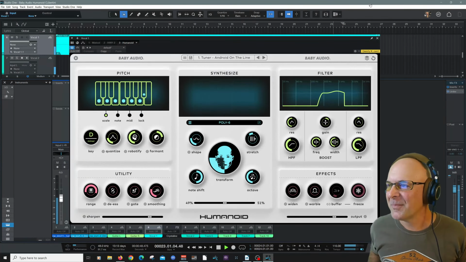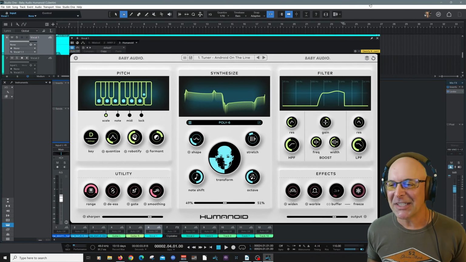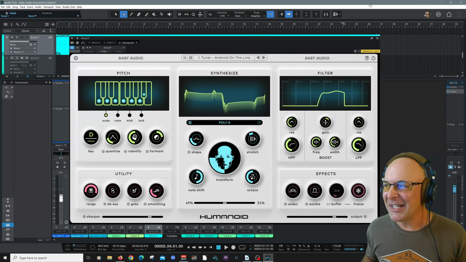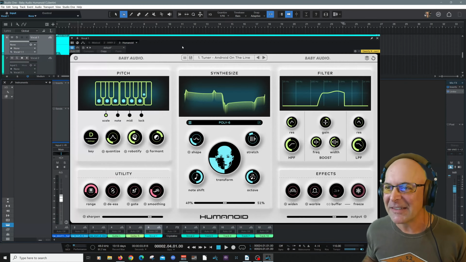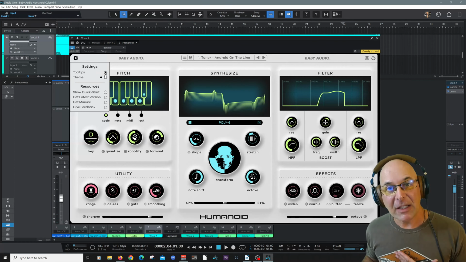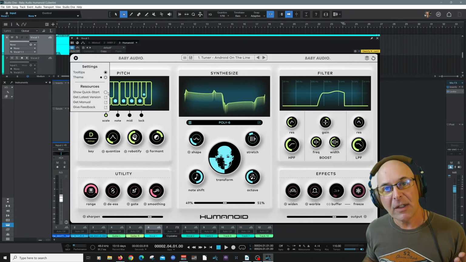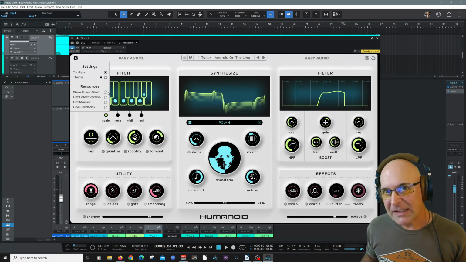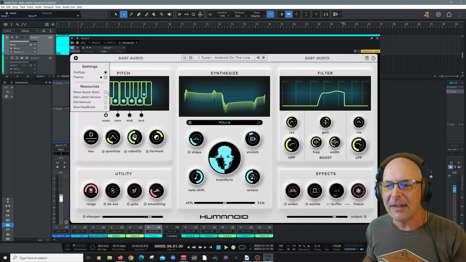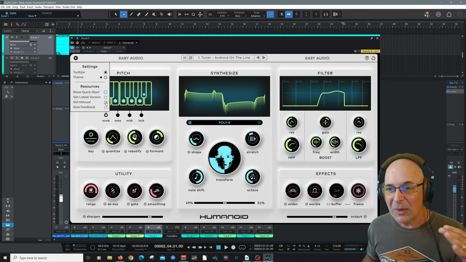Now, let's cover these features because I feel this is such a creative and fun application. I've been having a really great time with this, and I know you will as well because Baby Audio just makes great stuff. Of course, I want to start here with the settings. I choose to activate tooltips here, and you've got two themes, black and white. You've got a quick start that'll give you some tips and tricks to lead you into the application your first time. Check for versions. Here's the manual. Always check that out. And of course, give feedback because we care.